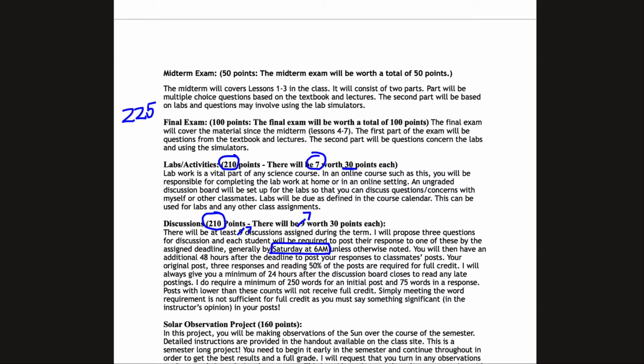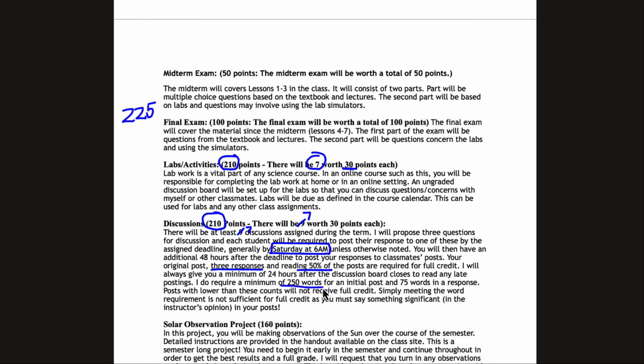And then I do require that you read at least 50% of the postings that have been made. So I try not to go overboard on that, but I do want you looking at more than just the couple of posts, the 3 posts that you happen to respond to. I want you to take a look at what everybody said. So I use 50% as a guideline, and you'll get slightly less than full credit if you have not reached that.